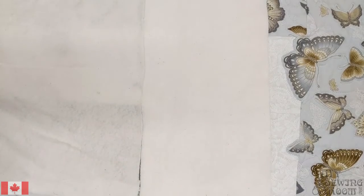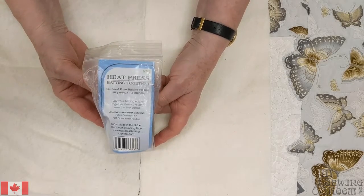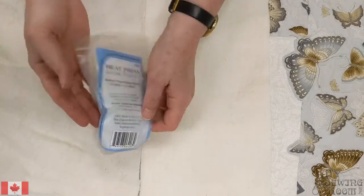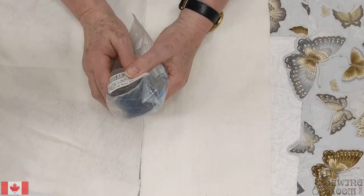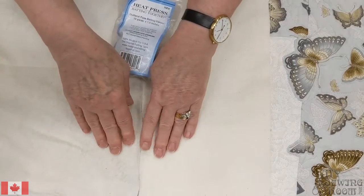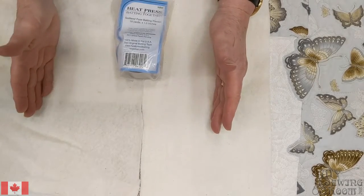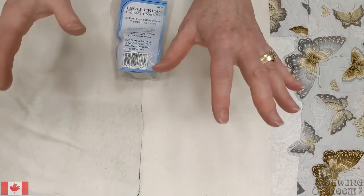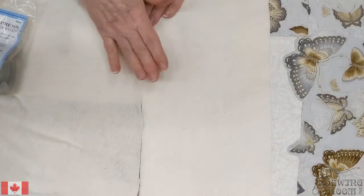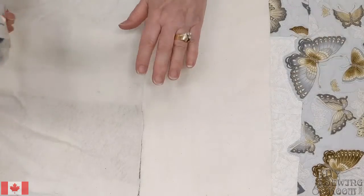You can use batting tape, and it's basically a heat press strip, a fusible product. Right now, we are currently out of the white. We do have the black. It comes in various widths. If you really need the white, you could buy a half meter of a fusible interfacing, something like a Fusi-Knit that's got a little bit of give to it, and just cut it into a strip. Lay it down over your join and press it together. Then your batting is pieced.